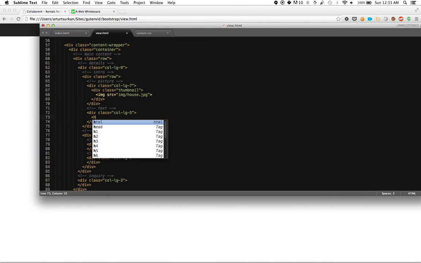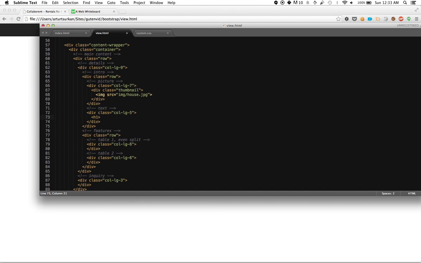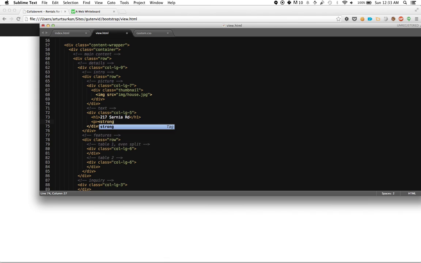Within the text, we probably want to have the address as the most prominent text, so put Sarnia Road there. Then below that, we can add a paragraph element that can give some information on, for example, the date that this was posted. How recent is this post? Now, we want to bold the more generic text, and one way to do that through HTML is to use the strong element. And then we want to say, let's say Saturday, March 25th at 10:49 p.m.